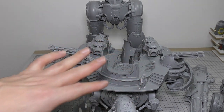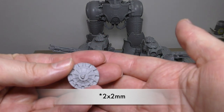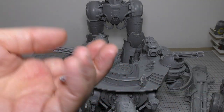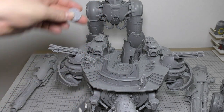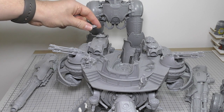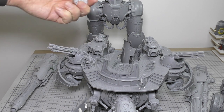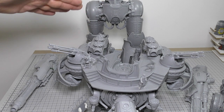These are stuck on with white tack at the moment so they're not glued - don't worry. For the void shields I've magnetized them using one by one millimeter magnets, though I'd suggest you use two by two millimeter magnets; there's enough space for two by two. These are actually heavier than something like the Astraeus void shields. Just put a small magnet in one end and one in the other, and for added usability make sure they're all polarized in the same direction so you can hot-swap them. The one by one millimeter magnets hold quite well.